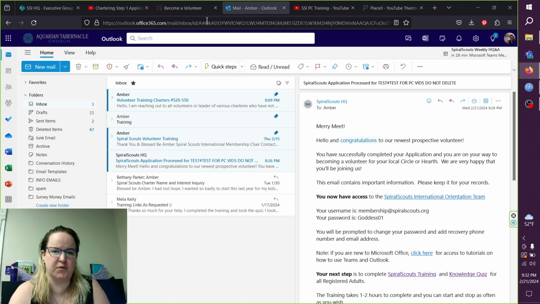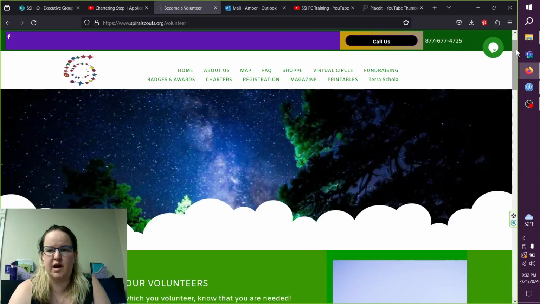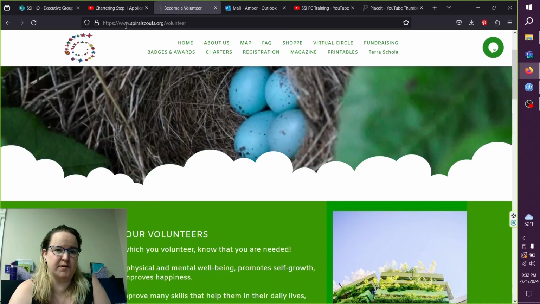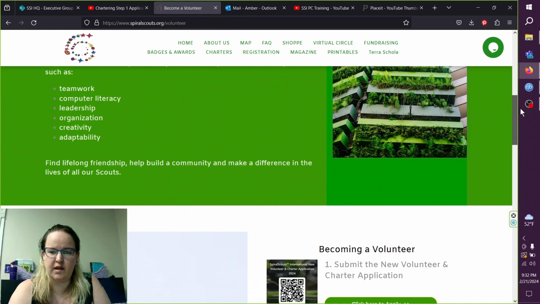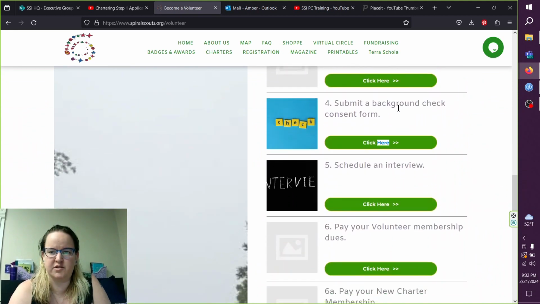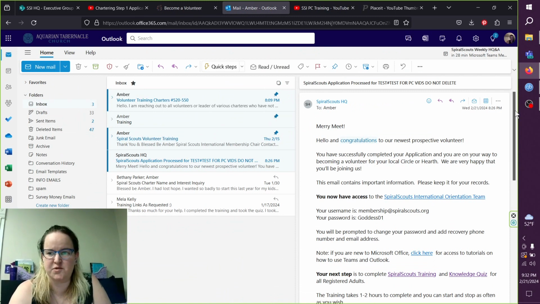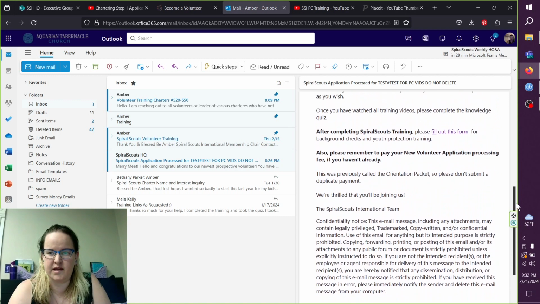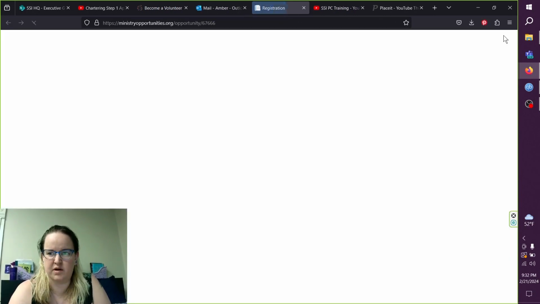There's 2 places you can find this form. You can go to our volunteer page, which is www.spiralscouts.org/volunteer, and scroll down to submit background check consent form. The other option is that you should have it in your email to fill out this form.